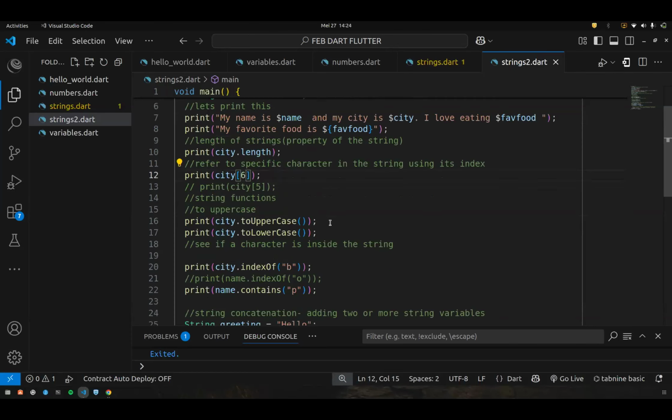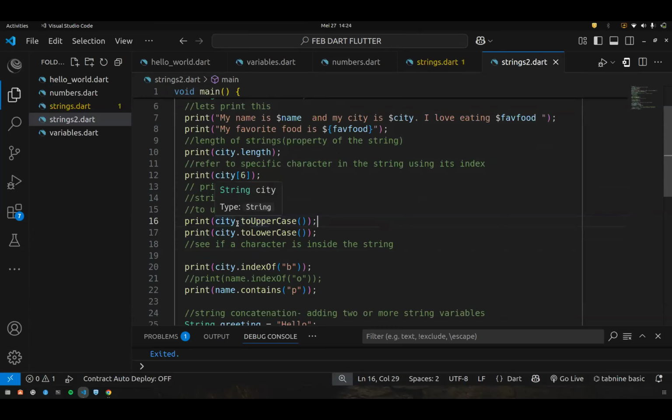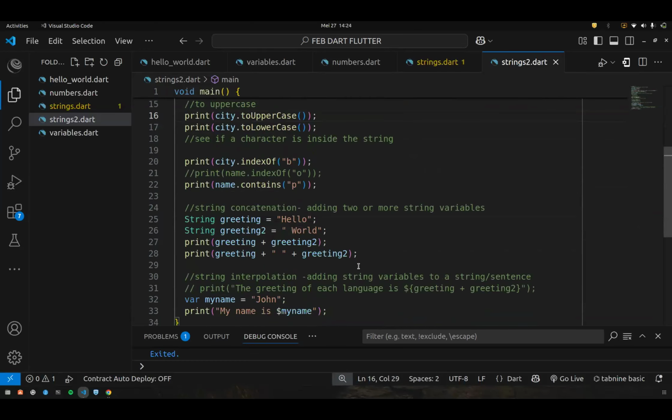You can also make your string uppercase. Just use print city dot toUpperCase. Then you can also make it lowercase, city dot toLowerCase. And then moving forward, you can see if there is a character inside the string.